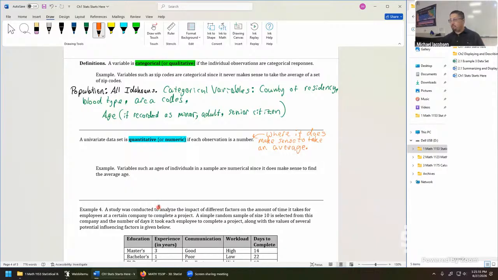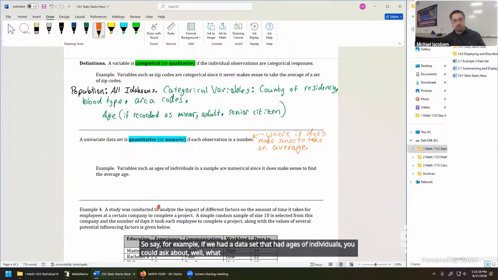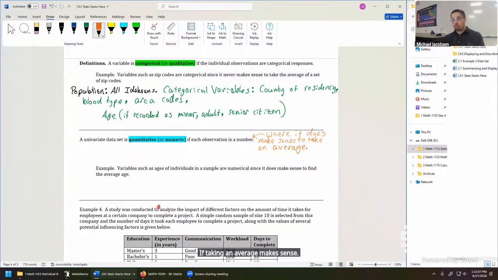So for example, if we had a data set that had ages of individuals, you could ask, well, what's the average age? What's the mean age, said differently, or the median age? If taking an average makes sense, your variable absolutely is quantitative. So this is one way to spot a quantitative variable.